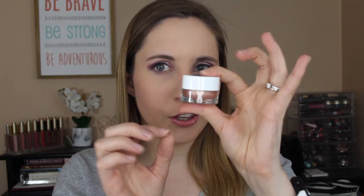And I really liked this color. It was kind of a sand type color, had a peachy hue to it. There were some that were just even too light for me, and this is what it looks like in the jar. It's really super cute, and this is what it looks like inside, and it's actually a cream. So this is kind of what it looks like on my hand, and I don't know how much you can see that, but it's just creating a nice little shine right here, and I do like the colors, kind of a natural hue to it.